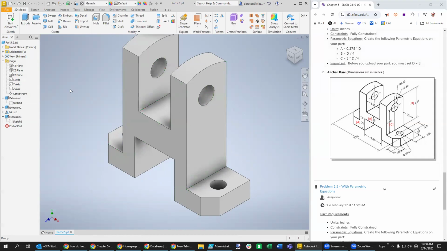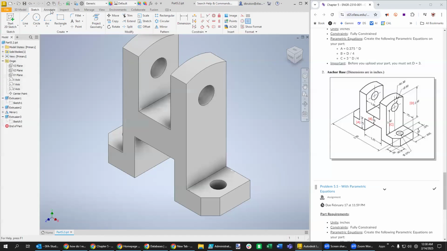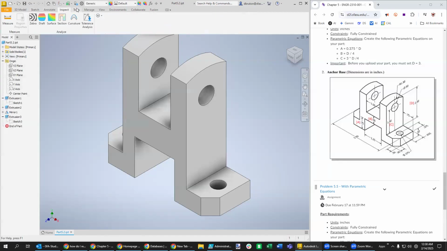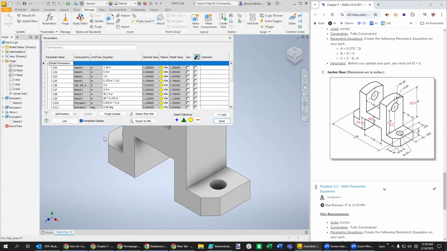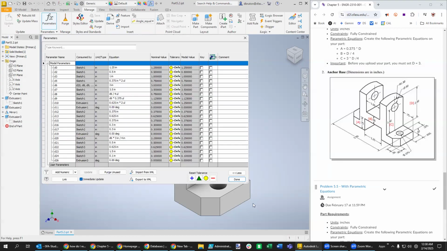And one of the things that we can also do is we don't have to go back to this initial one and edit the sketch there. We can instead go over here to where the parametric equations are, under, is it Manage? Is that where that's located? Yep, Parameters, like this. If you click on that, it's going to look at all these dimensions that we have on there. And we're only really going to be interested in the ones that are equations.